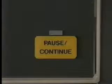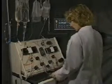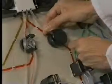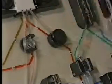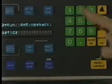If the alarm does not clear, you need to check the inlet line in the centrifuge pressure sensor. Once you move the line in the sensor, you must reprime the system. To reprime the system, press Change Mode, then select 2 for prime.